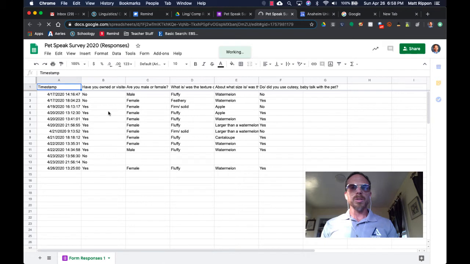Also, what's great is it shows us the time and date of the survey, when the survey was taken by a certain person, and that is very important, especially the date. The date is extremely important because this is scientific data, and you need to have the time, the area where it was taking place, what kind of people were being surveyed. So that timestamp is essential. That the survey was given in April 2020. That must be mentioned in my paper.